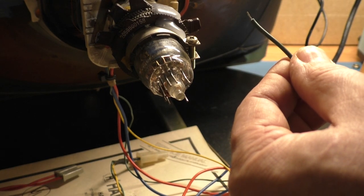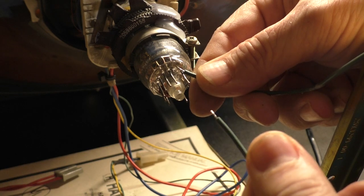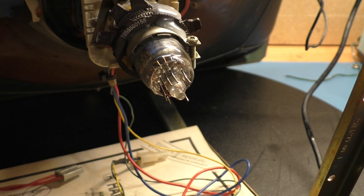Then what you'll do is take the other end of the wire and just solder it to the back side of your neck board. That's really the only way I'm going to be able to salvage this, or really the only way you're going to be able to salvage it if you have this problem in the future yourself.